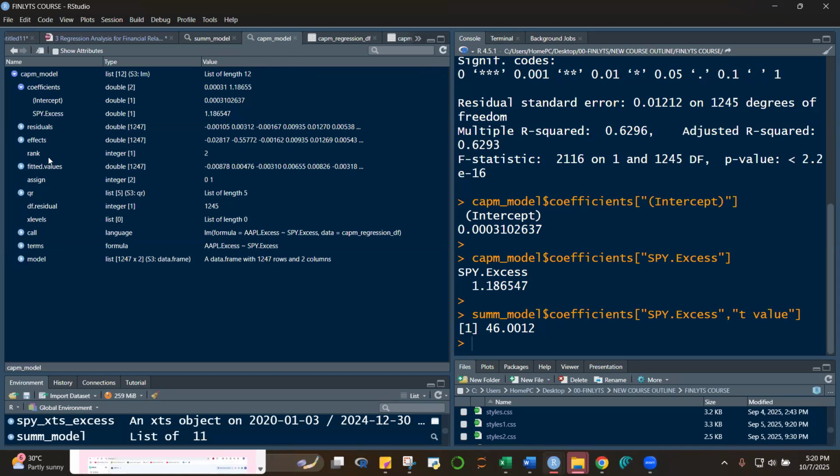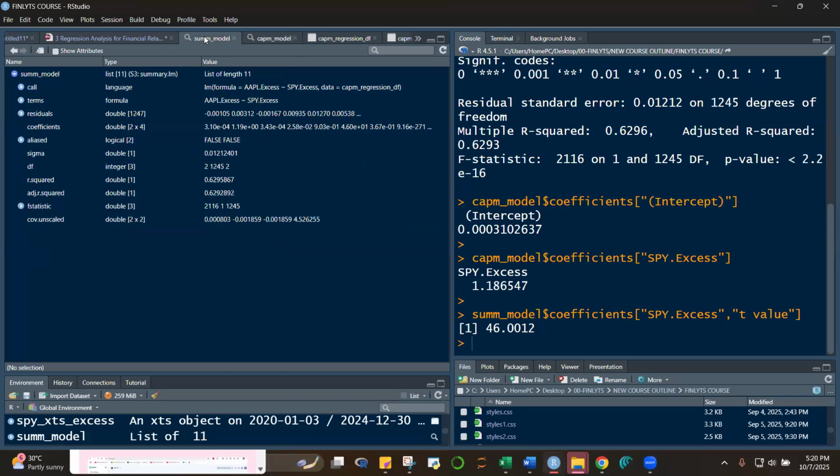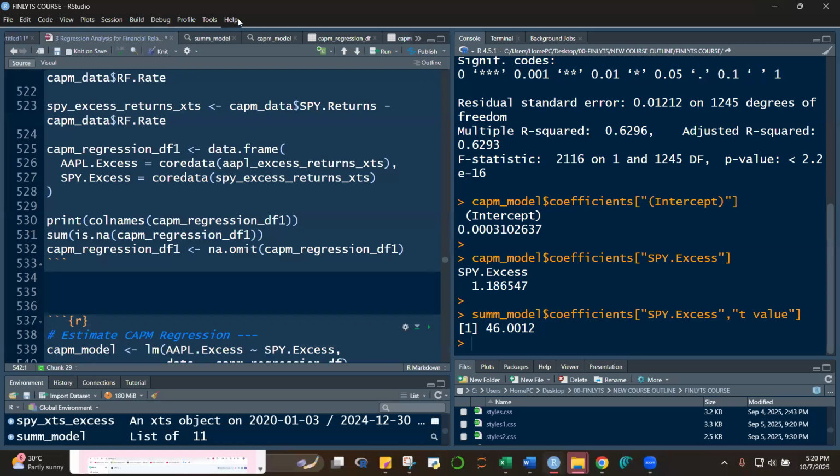Sabi ko nga dito, class, wala dito sa coefficients, dalawa lang to. You don't find here the probability, you don't find the estimate. That can be found in your sum model here. Why am I doing this, class? Because I want to save time.